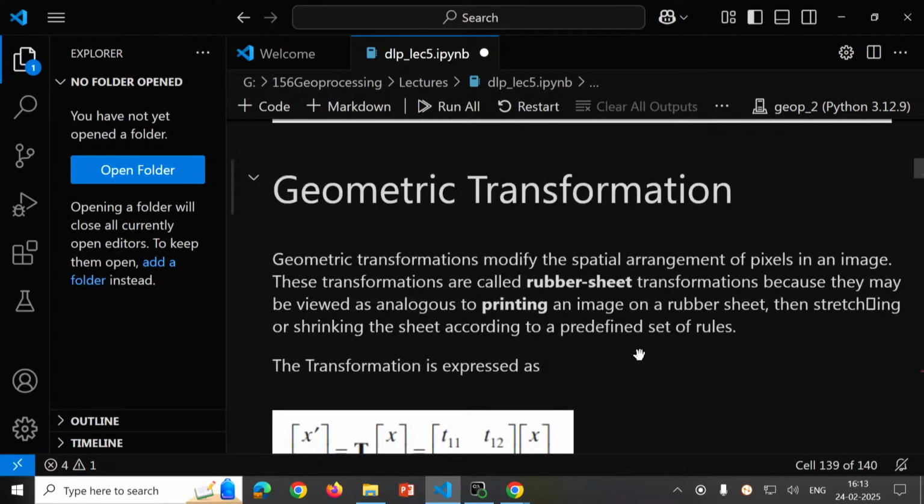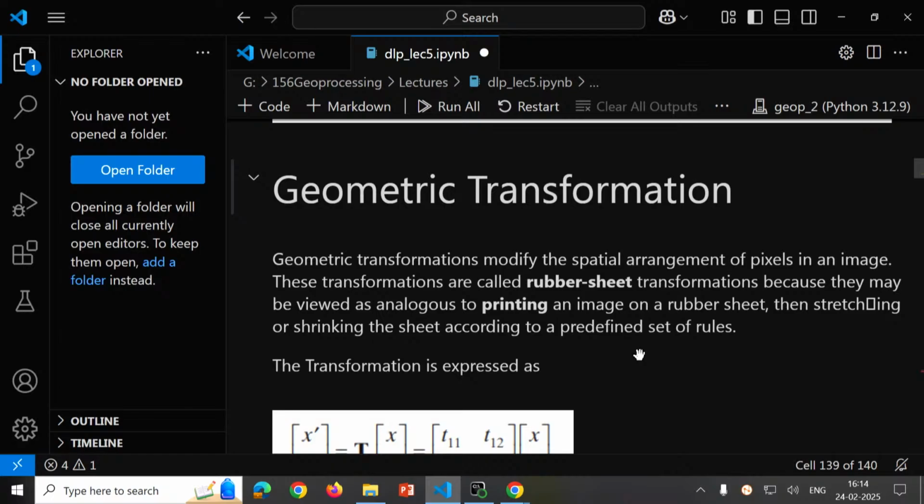Then the third kind of spatial transformation is called geometric transformation. All geometric transformations modify the spatial arrangement of pixels in an image. Till now, whatever we were applying did not alter the spatial arrangement of the pixels. So a geometric transformation is an operation that modifies the spatial arrangement of a pixel itself.